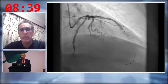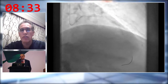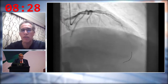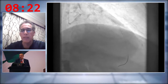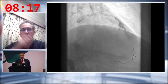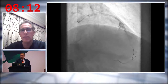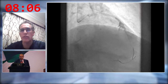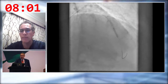What you can see is that right around the site of the distal stent, there's a dilation and slow flow. As soon as you see this, you need to recognize that this could be a potential perforation, which it was in this case, and there's no flow down the LAD. We balloon tamponaded it. By the time we did that, you can see the perforation has extended. We covered that with a 3.0 by 20 millimeter Papyrus covered stent. There was a distal edge dissection, which we covered with a small drug-eluting stent.